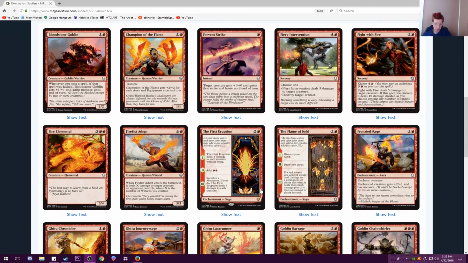The Flame of Keld. Oh, the artwork actually is really cool. I like that. The flame here exploding at the volcano and everything. That's kind of neat. Alright, Flame of Keld. First, discard your hand. Second, draw 2 cards. Third, if a red source you control would deal damage to a permanent or player this turn, it deals that much damage +2. Interesting. That card has potential. And the artwork looks great.